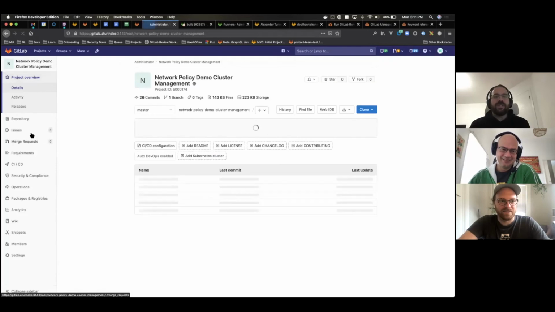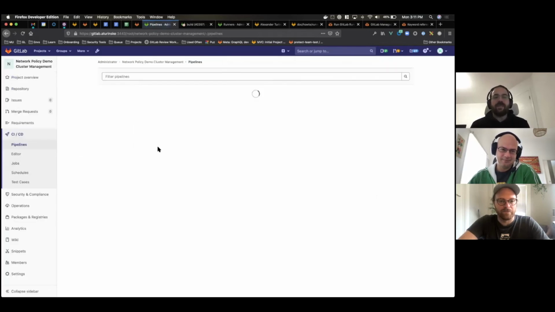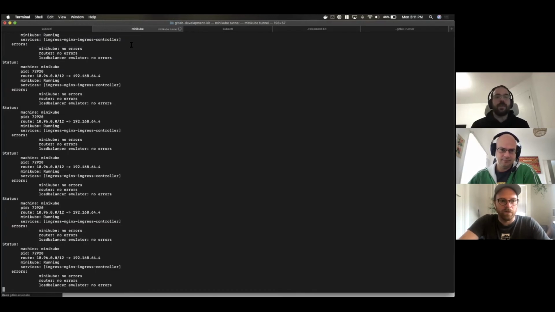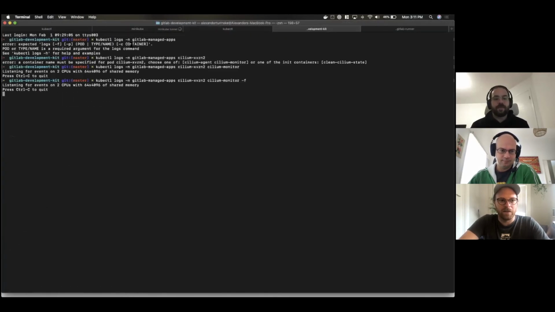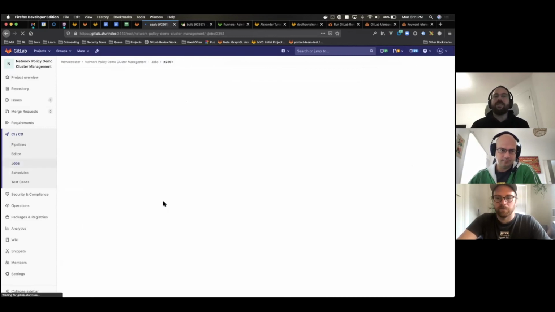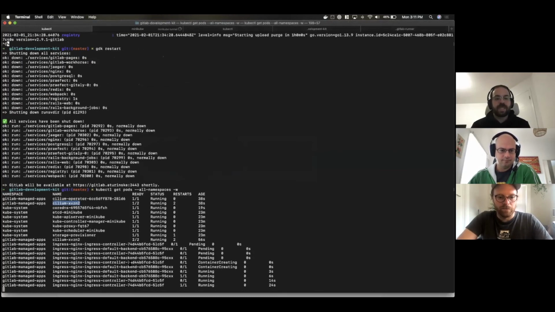I think we should see the pipeline running automatically, and there is going to be an update on the Cilium side of things. It shouldn't touch ingress at all. Will I see that in any of our logs running? On the one that you have the pods, you should see something. Here? Yeah.